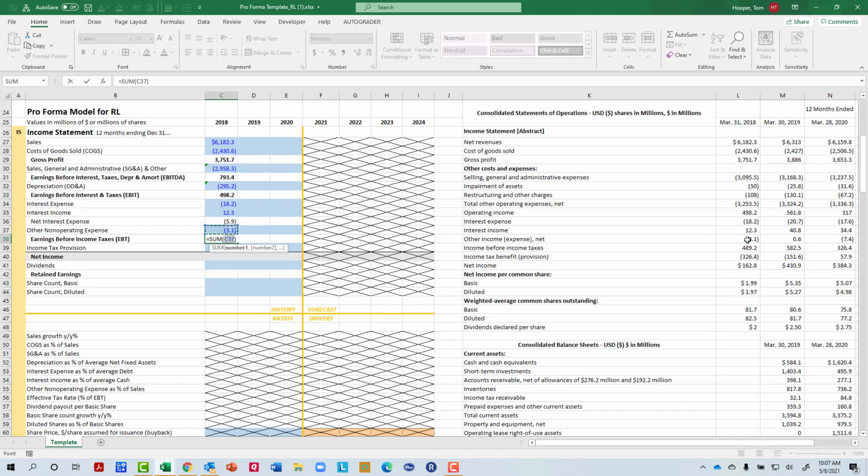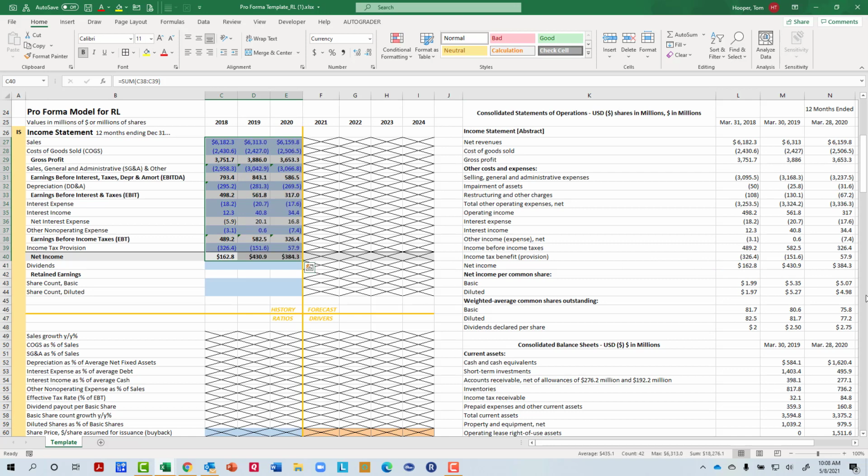So this time if I were going to sum, I'd have to start with EBIT and take off that net interest expense and other operating expense and get my income tax provision. And my net income now is going to be those two. So see if 162.8 matches, and it does. And now let's copy those forward with a Control-R and see if 430 and 384.3 match, and they do.